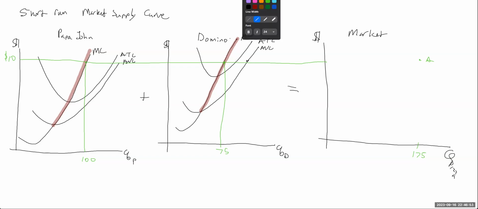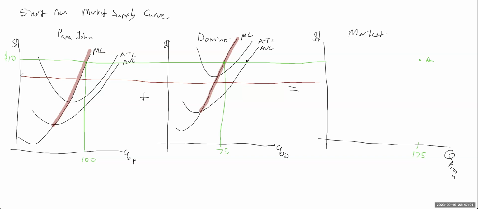Let's pick another price. Let's pick a price here. $8 a slice. At $8 a slice, Papa John's, they did their own thing, and they're producing like 90 slices of pizza. Domino's, they did something else, and they're producing 60 slices, less than 75, let's say 60. Domino's is already in Taco Tuesday land. If you guys see that, Papa John's is making money still. Positive economic profit. So at $8 a slice, the total output is 90 plus 60, which is 150. Let's just mark it right here, 150. That's point B.